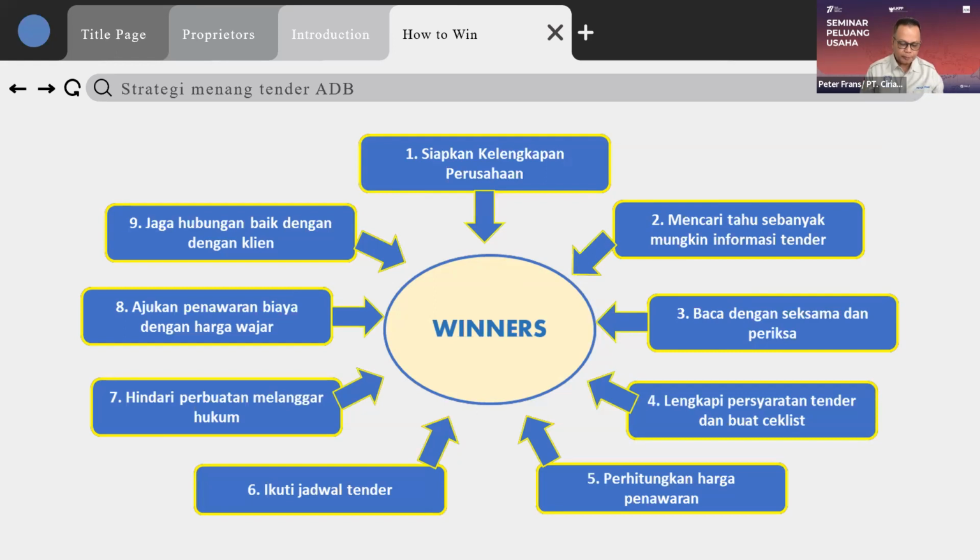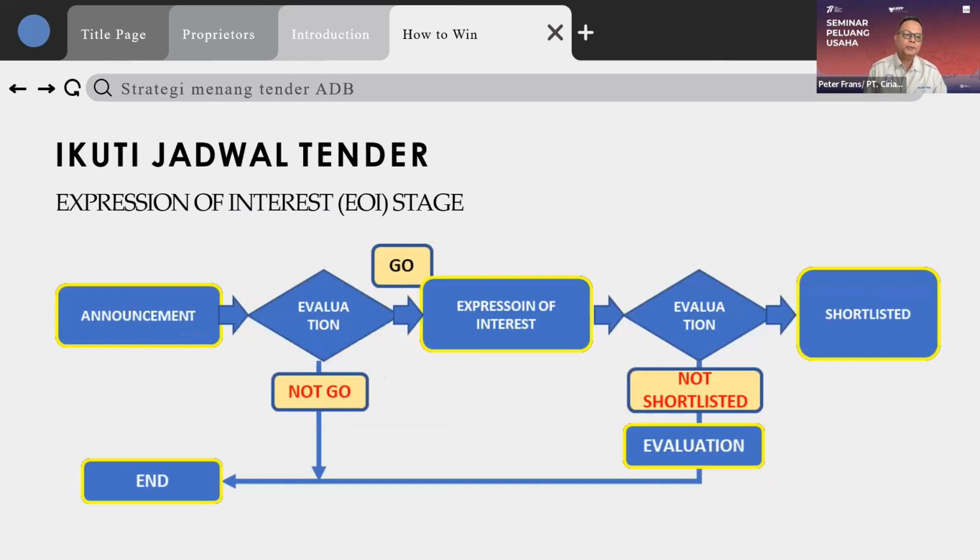Kalau kita mengikuti jadwal tender, pertama kita lihat pengumumannya. Dari pengumuman tersebut kita perlu go or not go terhadap pekerjaan tersebut. Kita evaluasi secara internal, apakah kalau kita go, kita melihat expression of interest-nya.